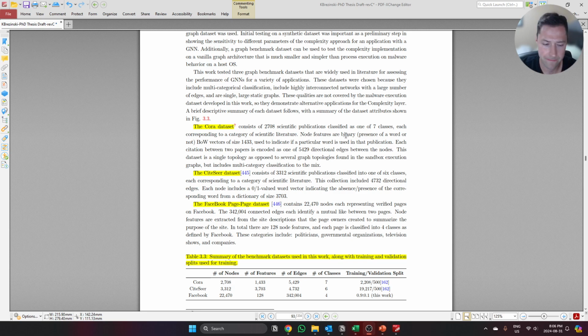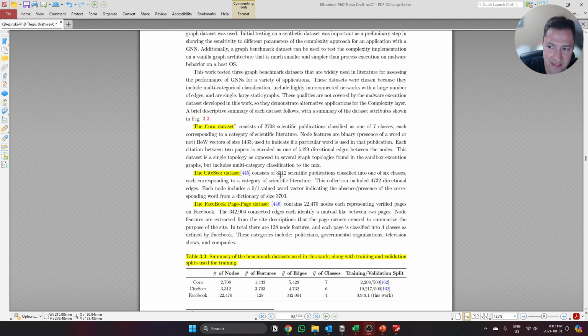So in this work, the nodes are individual papers and the edges correspond to whether one paper cited the other. And that's hence why it's directional, because it only goes one way. One paper cites one other. And again, the feature is just a bag of words, whether or not a particular word was used. So ideally, you'd expect some words that have the word compound, atom, right? Benzene, whatever it may be, to correspond to a more chemistry-focused paper, and some other words to correspond to a different type of paper of one of 7 classes.